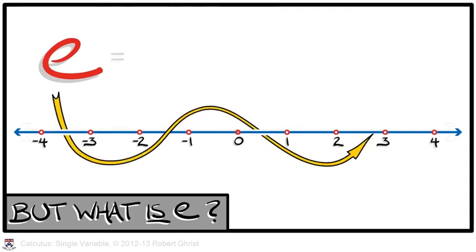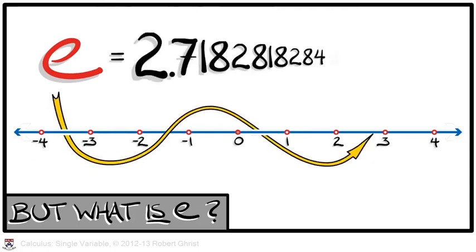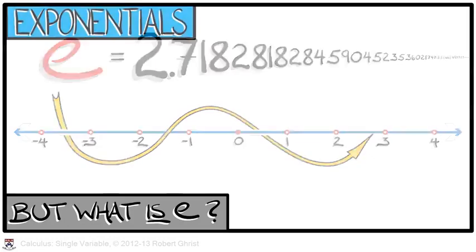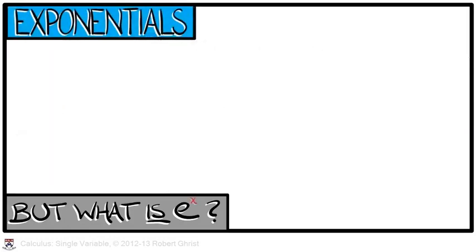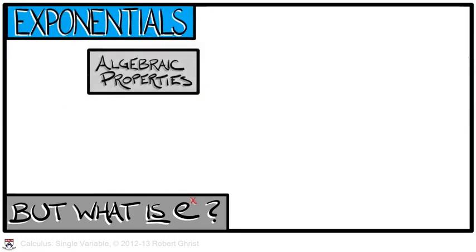Well, certainly, e is a number. It is a particular location on the real number line. It has a decimal expansion, but being irrational, it is a little bit hard to remember all of it. That doesn't really answer the question of what is e. Why is it so important?